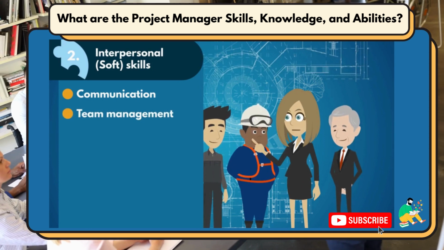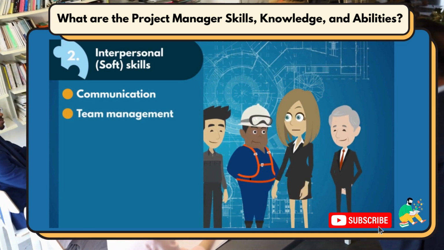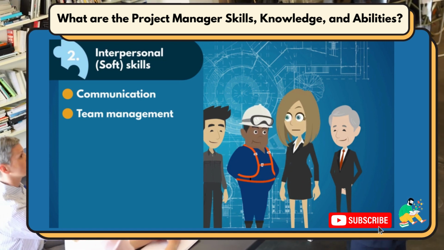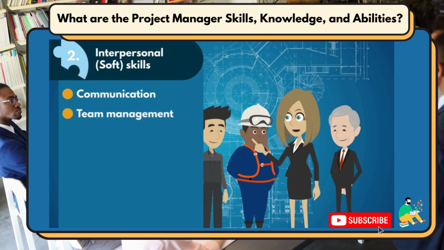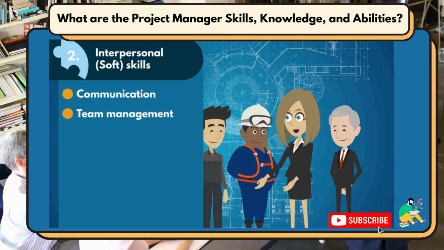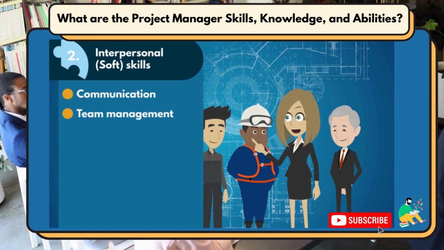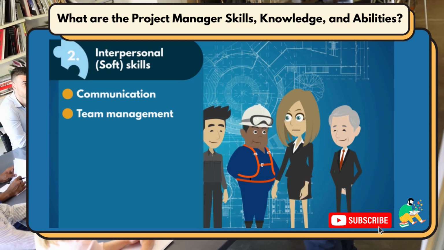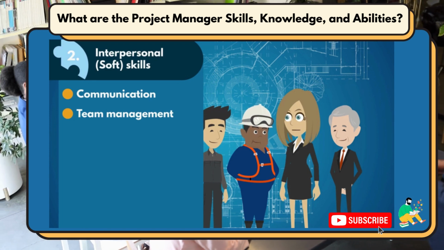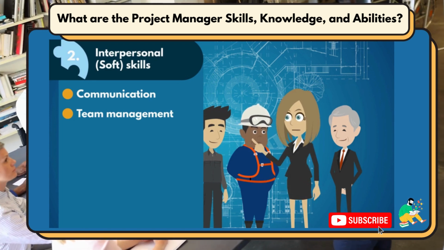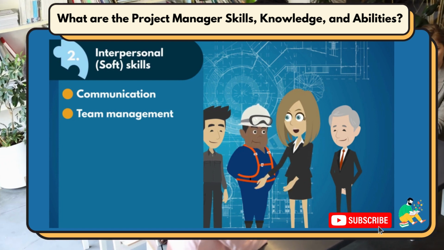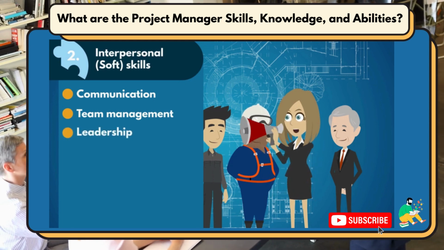The next skill to review is team management. As we already know, the project manager is accountable for the project's success, which always includes the performance and output of the project team. The project manager needs to clearly articulate what the tasks are that need to be done, by whom, and when each one is expected to be completed. In addition, they must support the team members in case of problems that prevent them from completing the work. On top of all that, project managers need to be able to keep the team motivation at a good level throughout the project lifecycle. Up next, we have leadership.